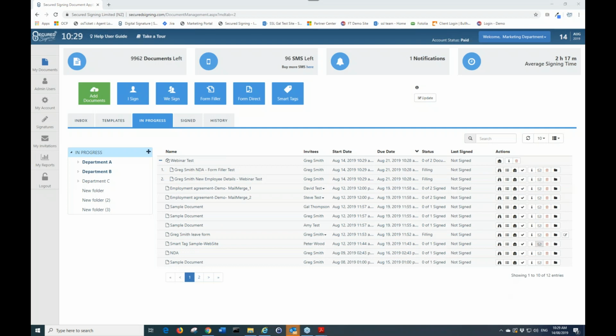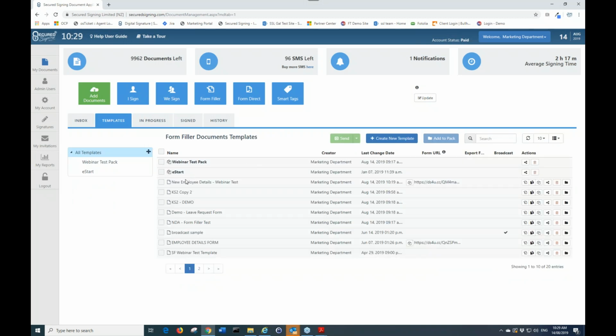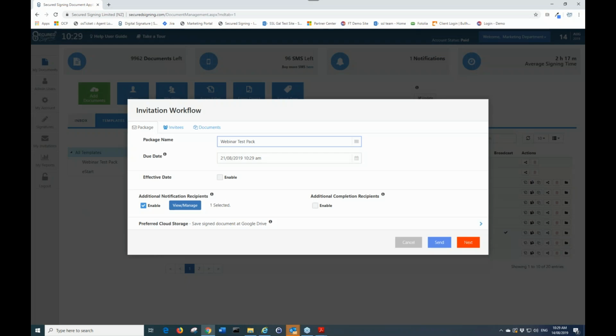So I'm just mindful of the time. We have 1 minute to go. In terms of, just a question around the pricing, there is no additional price to use the document templates. So it is just when you upload your document to create a template, you use one document count. And then every time you send it out, a signing request, it uses another document as well. But as I mentioned, you can share this with other people, you can create packs. So it's just as easy as a tick a box from your drop-down list and click send. That is how simple it is for you to use document templates.